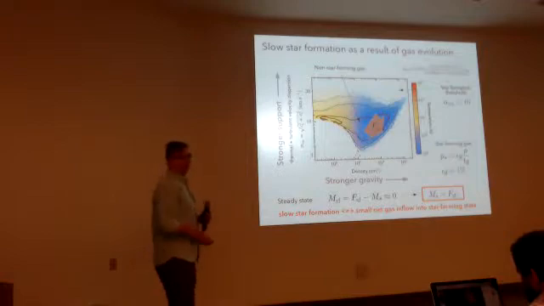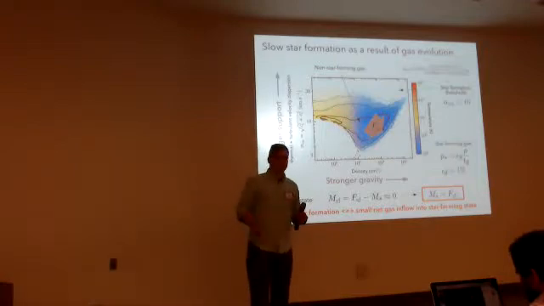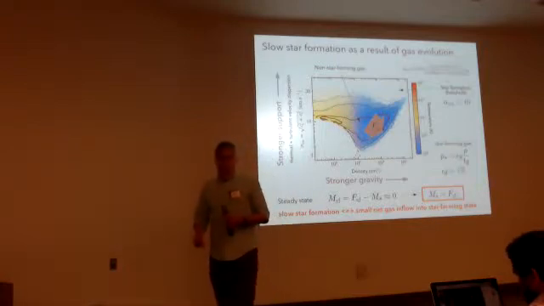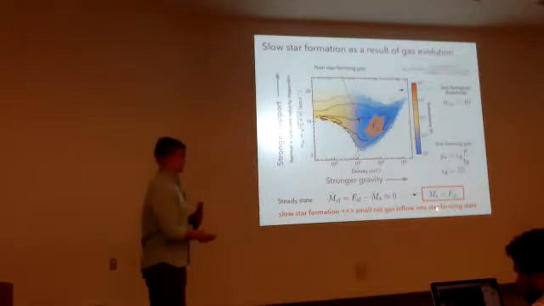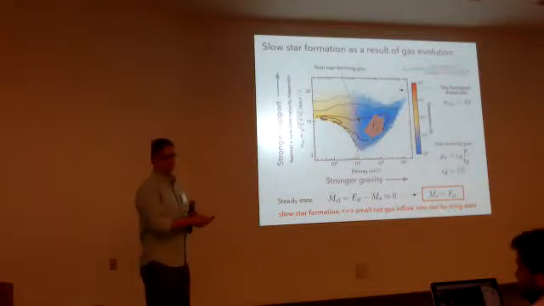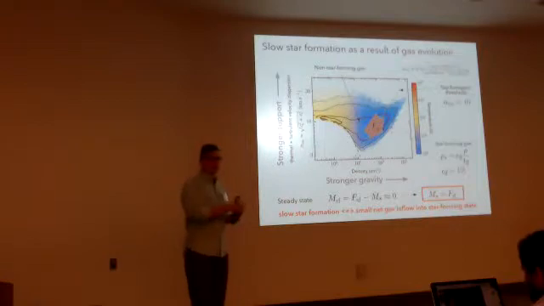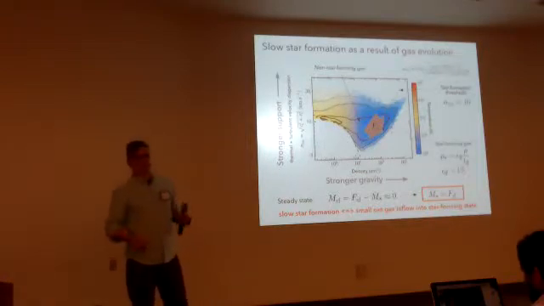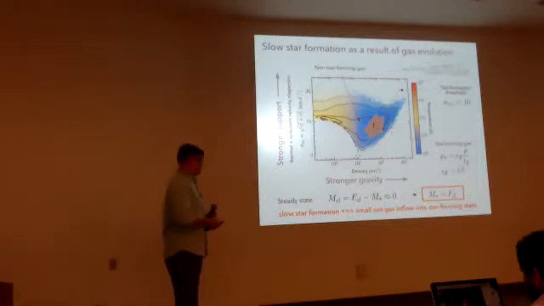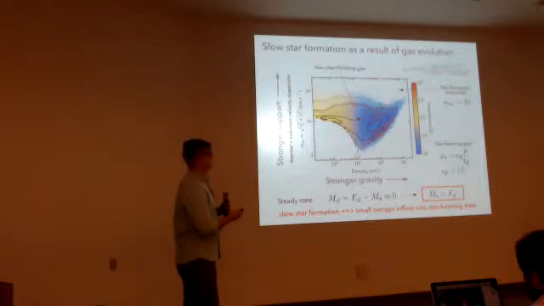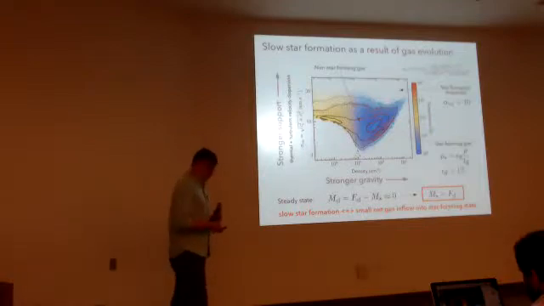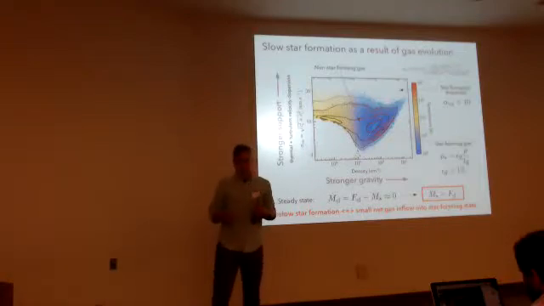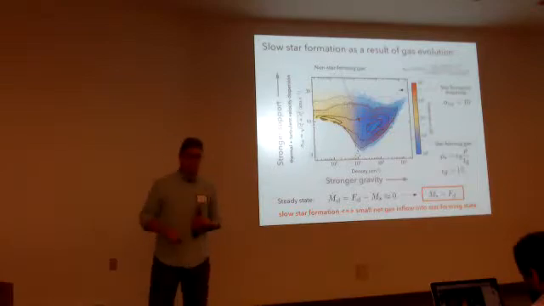So now we can rephrase our original question, why galaxies form stars slowly, why the star formation rate is slow, to why the total flux is small. And we can do this in simulations with the aid of passive gas tracers. So we can measure the actual flows of gas on this diagram, the actual average flows. And we see that those flows are indeed quite slow, consistent with long depletion times.